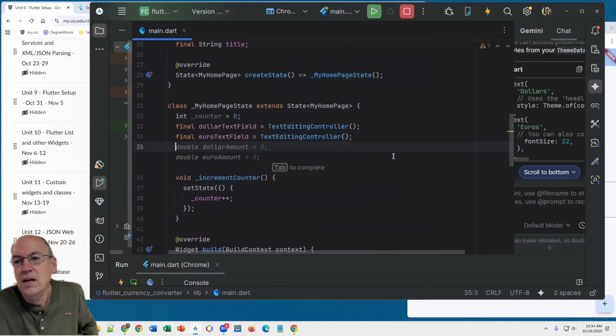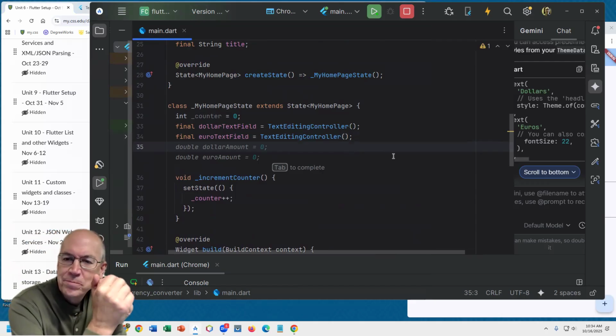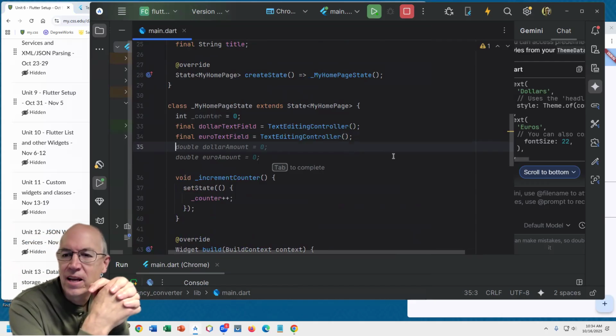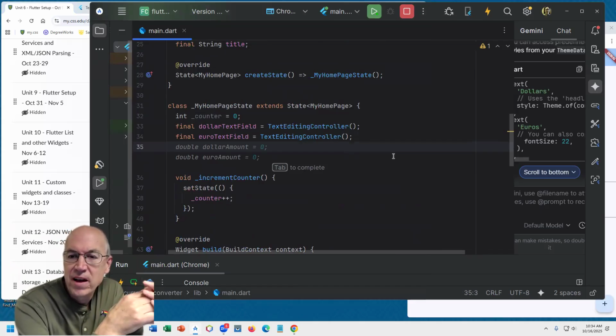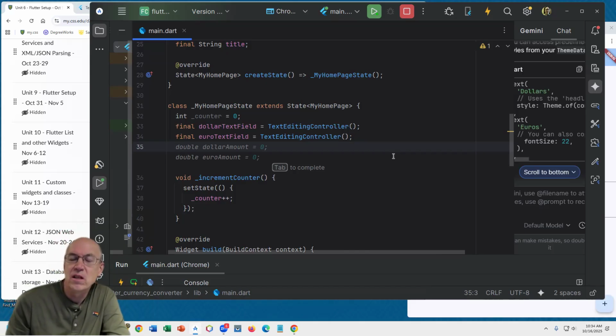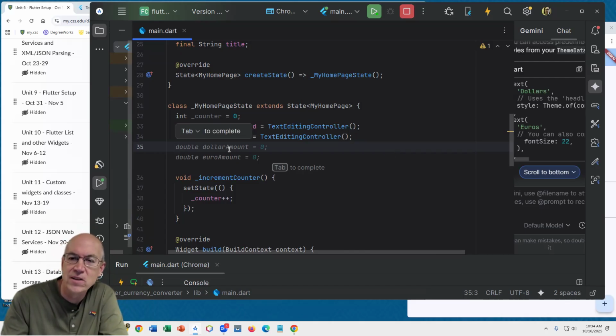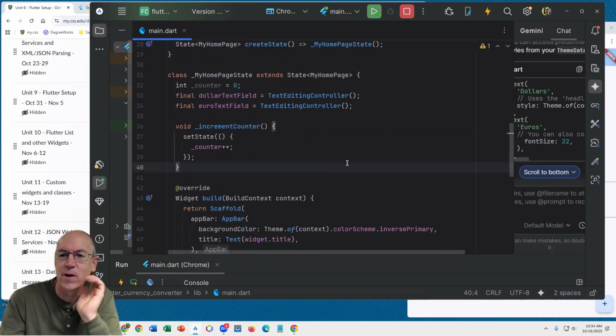So these are special variables for handling my text. They're not storing the text necessarily, but they're what is used so that when we enter the text, it'll work with this controller. So we just need these controllers. We also need these variables in just a second. It's already suggesting that, but I'm not going to do that quite yet.